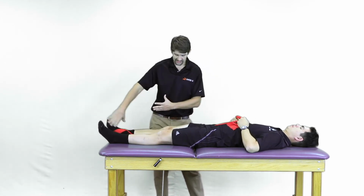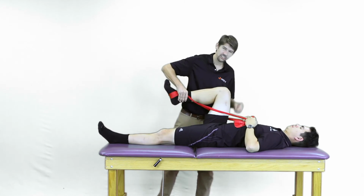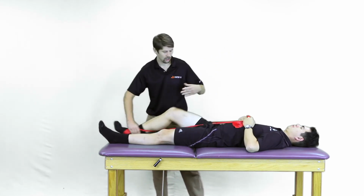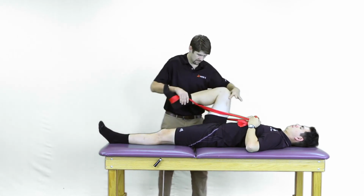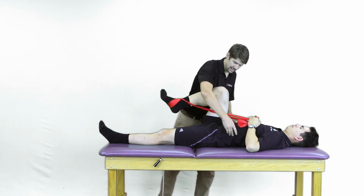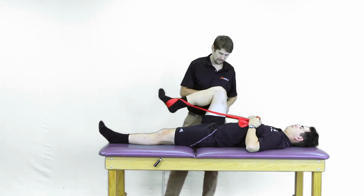The progression from a slide from here would be then march it up to 90, so concentric contraction. The band actually assists with that, which is nice. And then put it down and let it go. Good. All right, up, down, let it go. Remember, we're always making sure we have an abdominal contraction here to help stabilize the pelvis from above. And again, that's for the anterior snapping hip.